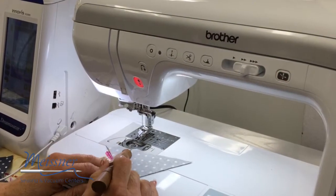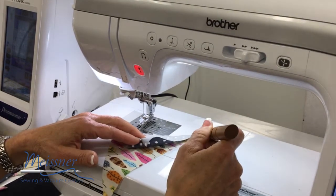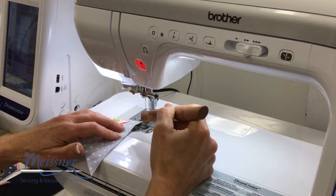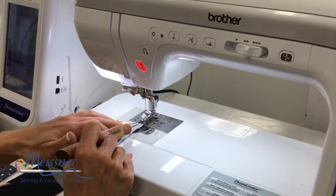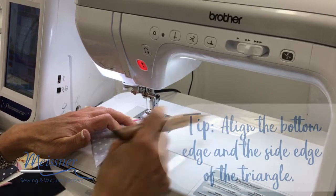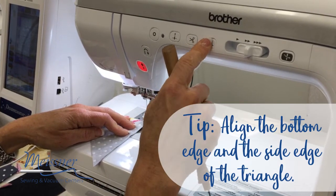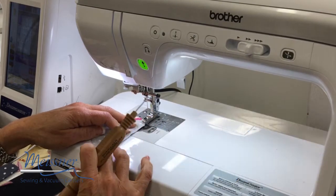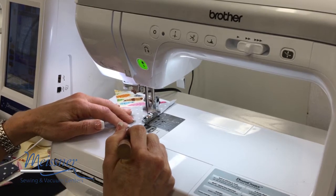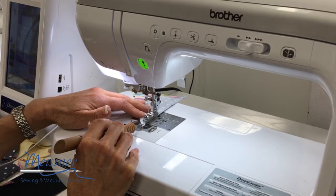When I align my fabrics, when I'm sewing triangles to either side of my center triangle, I like to line up the straight edge of the bottom and the long portion of the triangle. Technically, what you're looking for is a 1/4 inch tip sneaking out past the bottom triangle. But by aligning the bottom edge and the side edge, that should happen for you automatically, assuming that you have cut your fabric accurately. I like to use a stiletto to hold those little points in place so that they stay right along the edge of my 1/4 inch foot.